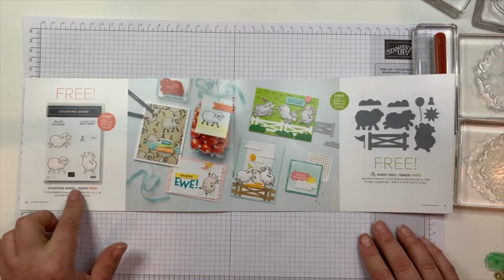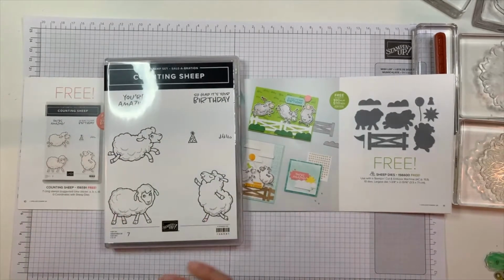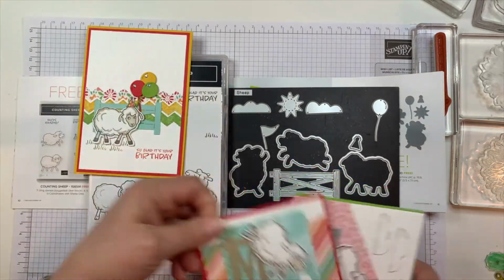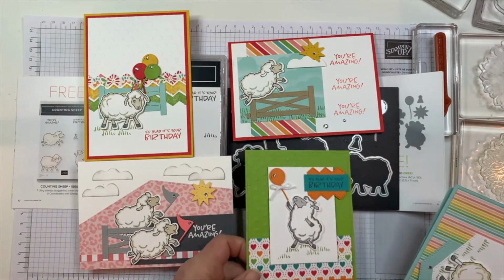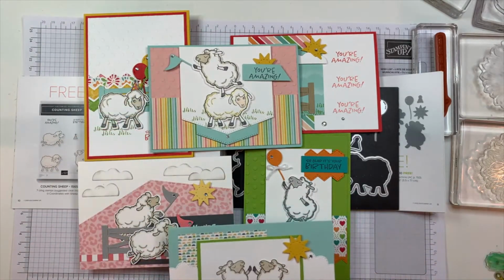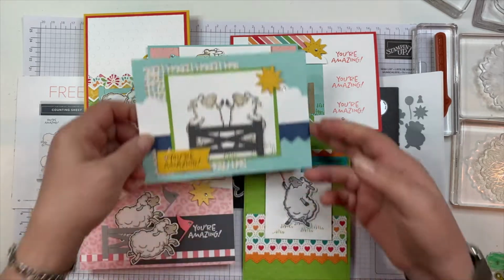This is the Counting Sheep stamp set and the sheep dies. And there's the stamp set and the dies. They are super cute. I think I have shown them on here before. I did a class with them, and here are the cards we did, and I'm showing these again because I have one more kit. If you're here in Australia and you'd like to purchase the kit or the PDF for these cards, just drop me a line at nancysniftynotes.com. So that's Nancy at nancysniftynotes.com, and I will get you all set up with the kit or the PDF.